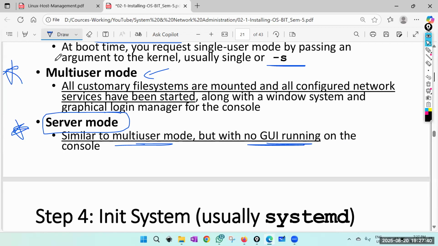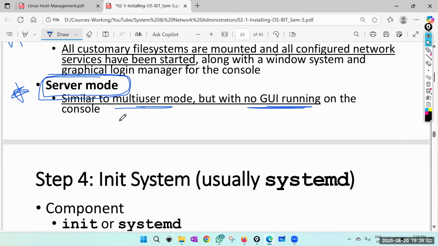Or you can install only command line support. Actually, that is what actually happens, right? Rather than you install everything, because otherwise the disk space is also wasted. But this is another option. Yes, you install the full system, but you start in server mode. That means only the command line is available. That means fewer resources are used by your OS. More resources are available for your web servers, database servers, and so on.